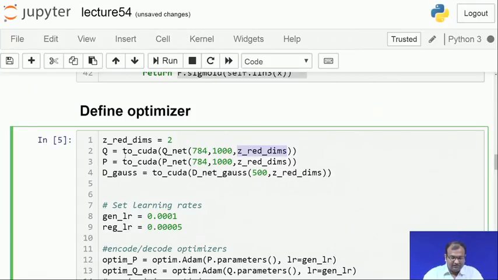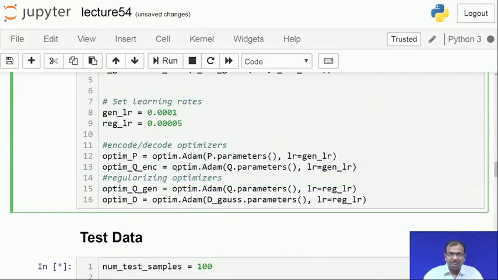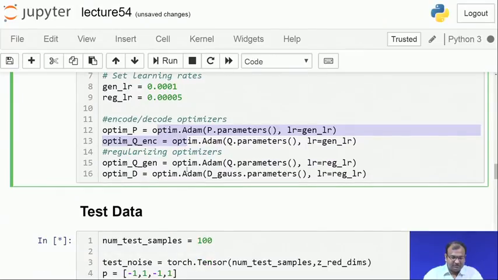Now that I have this part established, what we are going to do next is quite straightforward, that we need to define our optimizers and the cost over there. So I am defining my optimizer for each of them as Adam, and going straight. That helps me in solving the problem much faster.